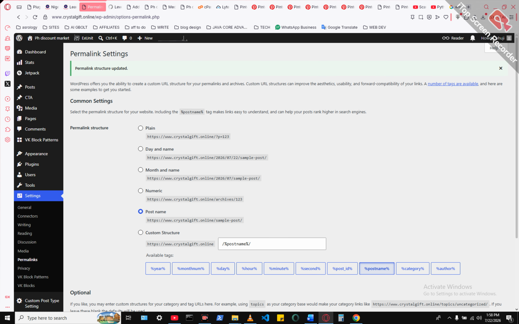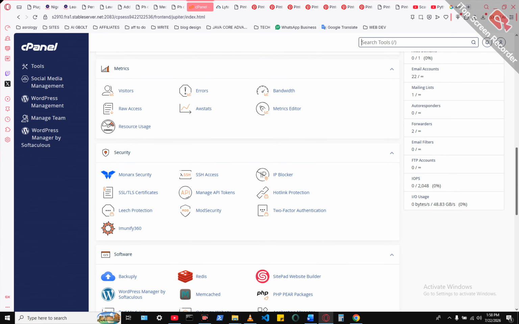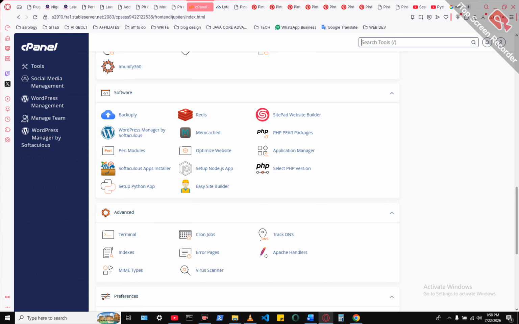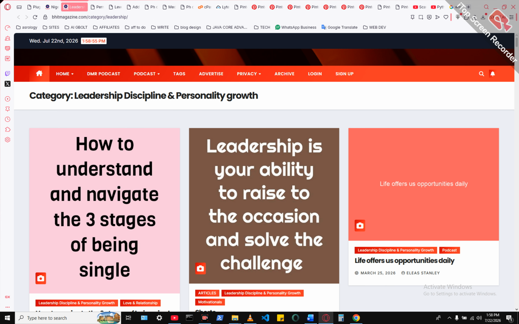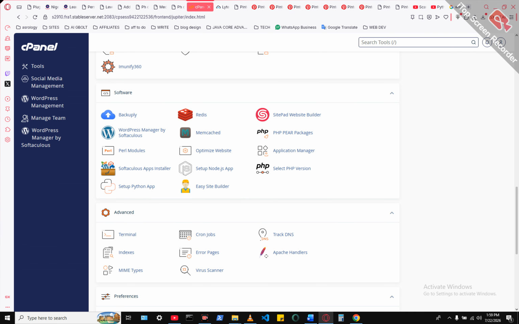Now back to what I told you when we were uploading the image, where we saw that the maximum file upload size was 256. This is done from your cPanel. If you want to adjust the size of documents that are going to be uploaded, because sometimes you may be creating a blog that a couple of people will have access to. Like my own blog, my parent blog here is a user registration blog, so there are thousands of people registered here and posting. But I don't want people to start uploading videos or uploading heavy files because that will affect my storage capacity.